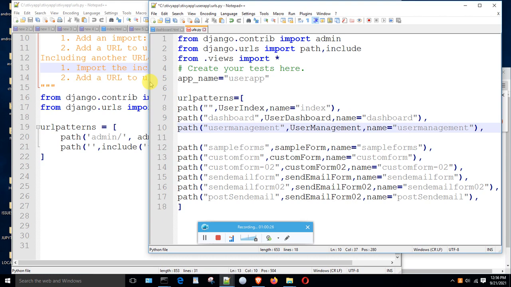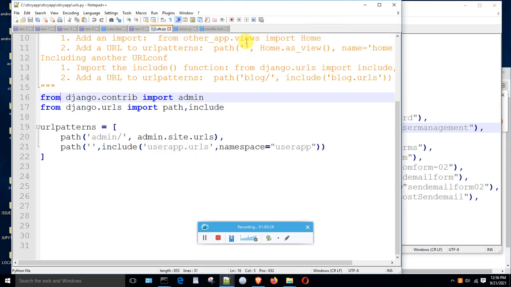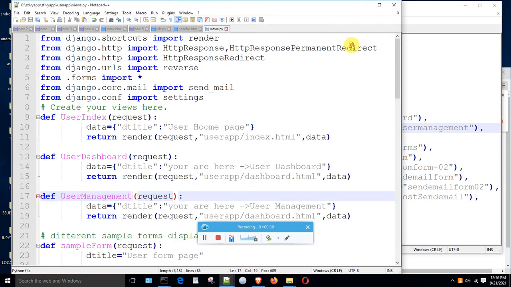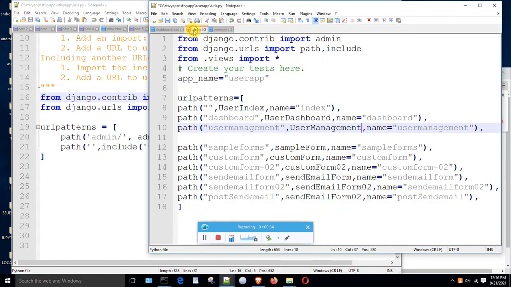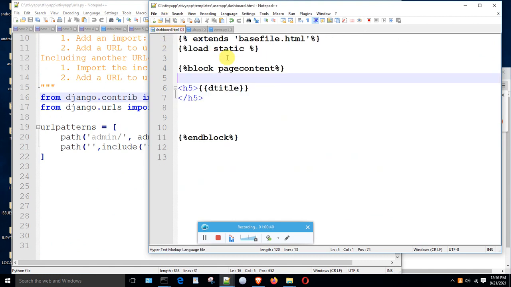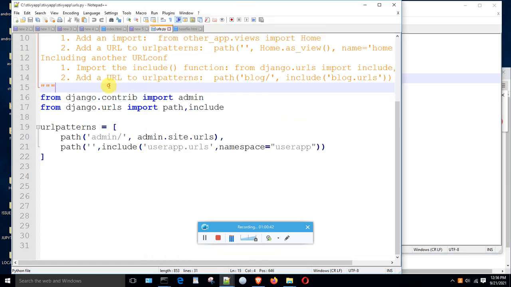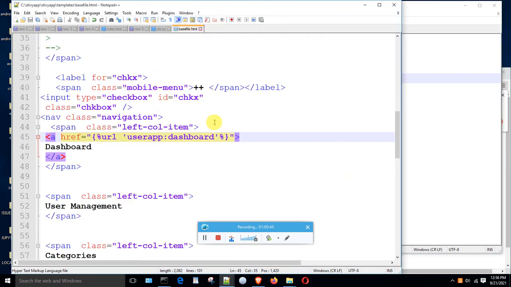User management. Let me quickly go into the views and save it. Then the URL, user management, let's save. And then, instead of dashboard, see this dashboard? Alright, we'll leave that and come to the base file and simply configure the link, user management.